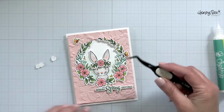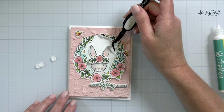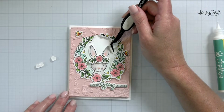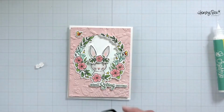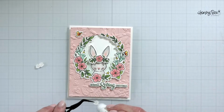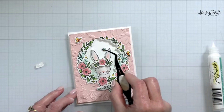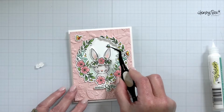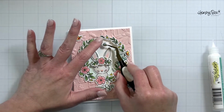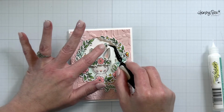You know what I'm going to have to do after the live is I'm going to take some dimensional dots and put them underneath my little wreath just to give that some cushion. I won't bore you all with that tonight, but okay, these little bees, look how tiny they are. Look how sweet. And I think one buzzing maybe right up here is adorable.